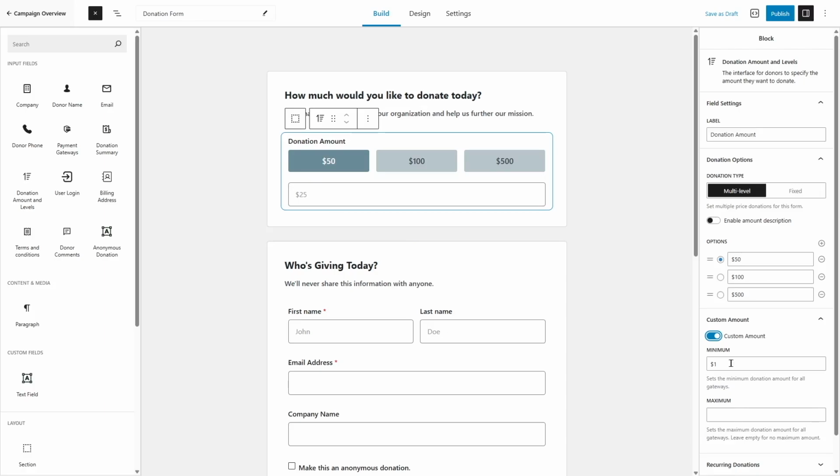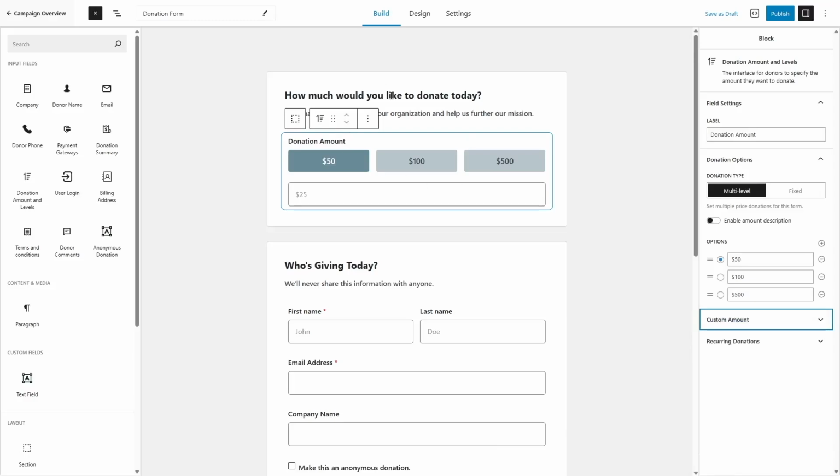We can also include the maximum or minimum amount they will be able to donate. So we're going to write $1,000 over here. That's the maximum amount a donor can make. But you can disable this. So leaving it empty means there's no maximum amount. They can donate as much as they want. So I think that is actually a good thing. So we're going to delete it. And this is basically what we had in the beginning. All right, so that's the donation section.